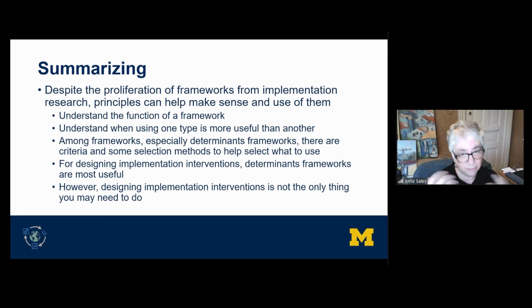And from my perspective, for designing implementation interventions, I would argue that determinants frameworks are the most useful, critical piece to be able to actually do that systematically and to build on the literature. But you may not simply be focusing on designing implementation interventions. You may be doing other things. And so think about what you're doing. Think about the use of the frameworks, what their purpose is, and what you need them to do as you decide how to use them. Thanks.